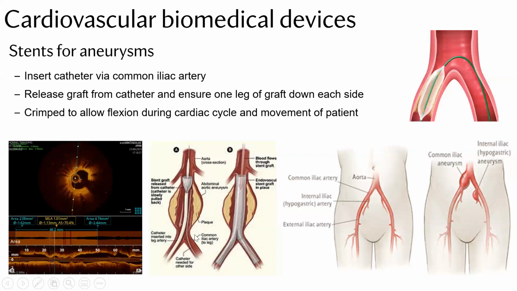This here was showing how most of these aneurysm stents, especially the ones for abdominal aortic aneurysm, AAA, which we mentioned is a common type amongst these different aneurysms, is actually deployed. So the stent in this case is deployed via the common iliac artery. And if you don't know where that is, which I would expect that you don't know because we didn't go over this, it's all the way down the aorta. So down here it divides to the two legs.